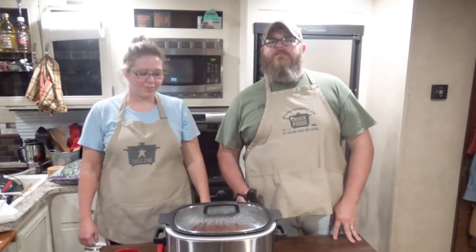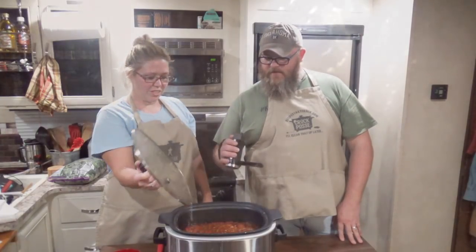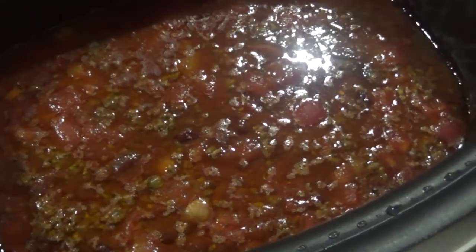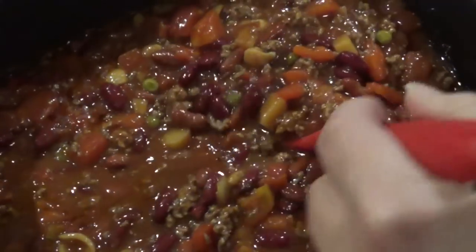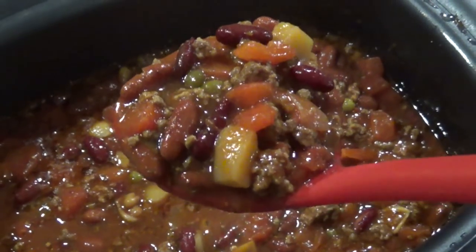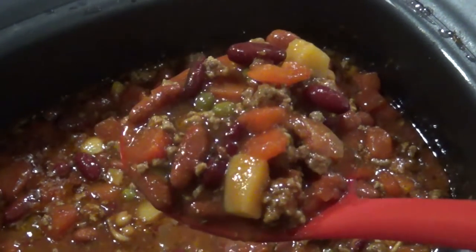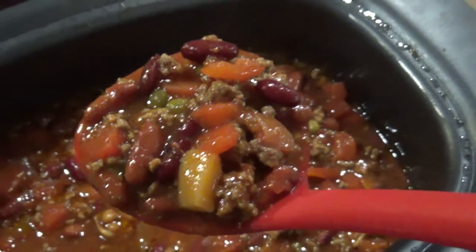And we are back and the soup is done! We let it cook for about two and a half, almost three hours before we came back. And this is what she looks like now. It kind of looks like soup - give that a stir and see what she looks like in there. If you notice the background change in scenery, that's because it got dark outside. Oh my goodness, that looks amazing! Look at all the colors in there - you've got all the different kinds of beans, party party party. You've got some of that pasta in there from the minestrone.